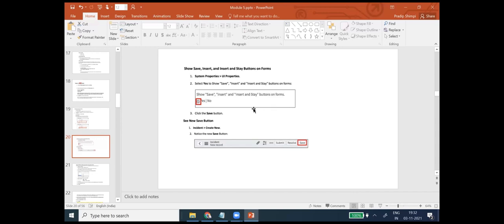For example, if I go to system properties and UI properties, and if I select yes to show the save button and insert and stay button on the form, then it will be visible. If I make it no, the save buttons will not appear on the form.